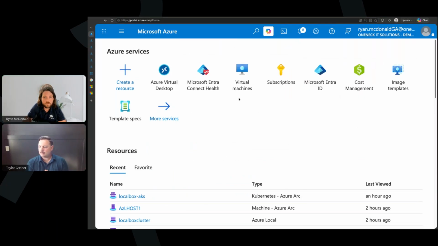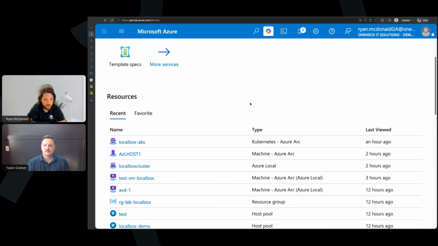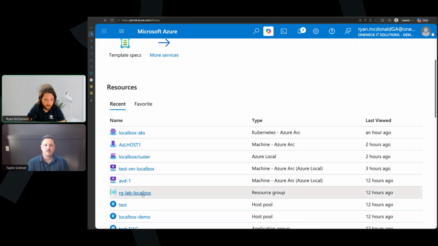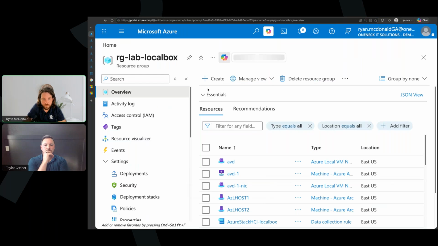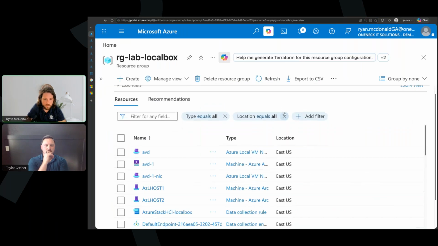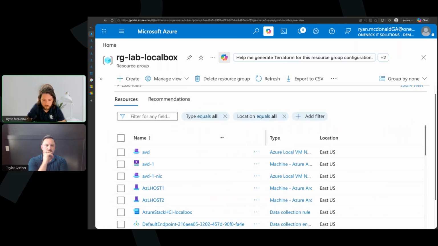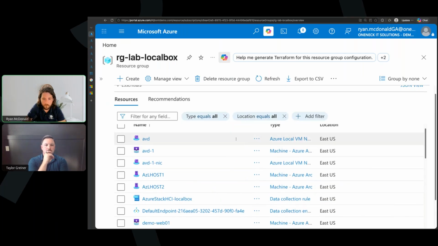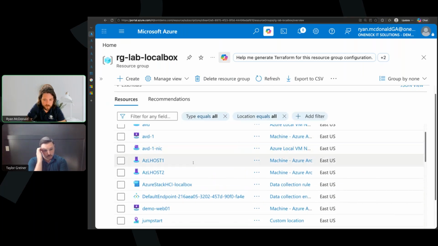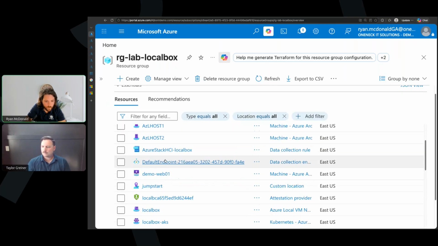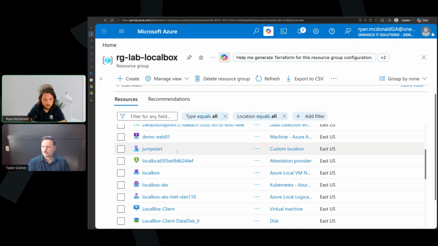All righty. So I've got my lab environment here on my subscription in Azure, and hopping right in, I have my resource group, which has everything that was created with the Local Box. I've got a couple AVD machines, but just to point out, these two hosts are acting as my physical hosts here. Before I jump in there, a couple more things I wanted to call out.